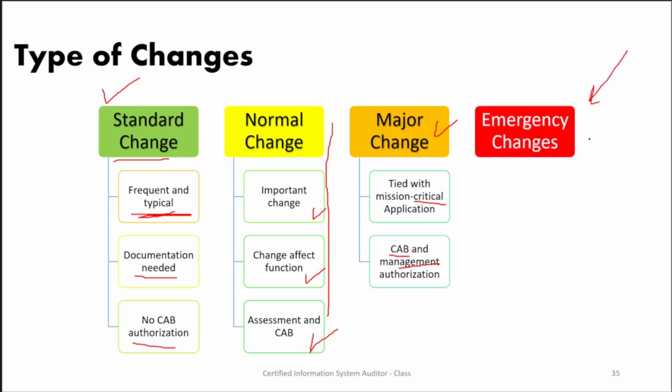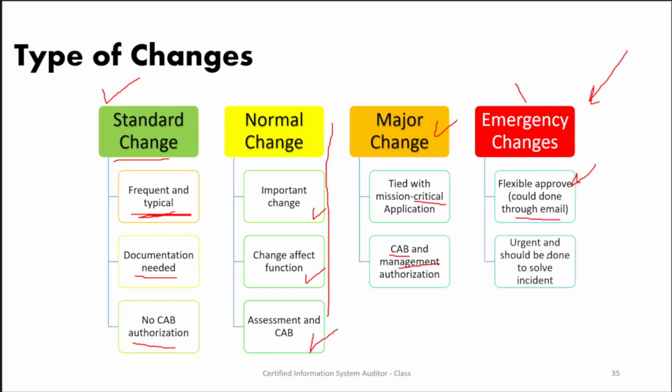We also have what is called an emergency change, and an emergency change is a change that should be done right now, such as when we have a severe vulnerability and we need to make a change right now. This kind of change could be done without CAB approval. However, in some organizations, we have a process for approving the emergency change, the ECAB. But the problem with emergency change is that the risk is not assessed for this change.